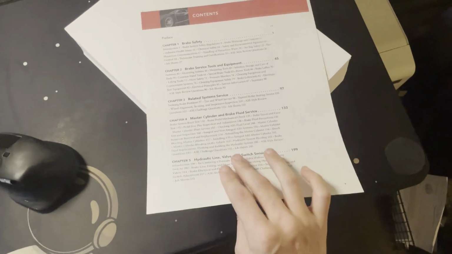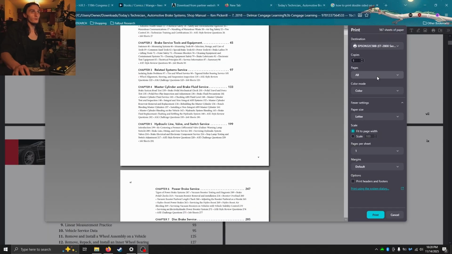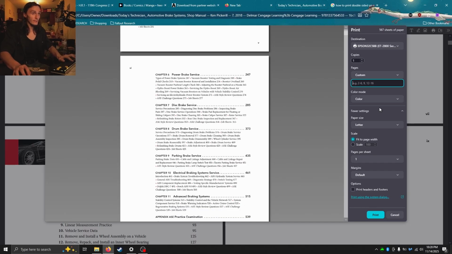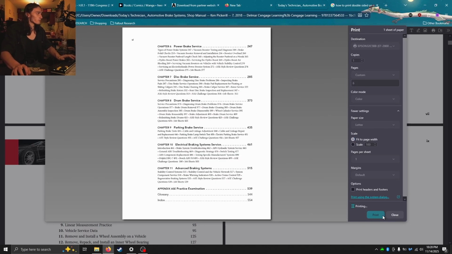I'm going to turn this around, turn this like this, take it, and pop it in. Okay, then we are going to go to the print button again for our PDF file. We're going to go back to our custom, right? And then we're going to type in, and this is literally page 5, then 6. So we're going to type in page 6, and we're just going to hit print. See how it goes. Hot off the presses.